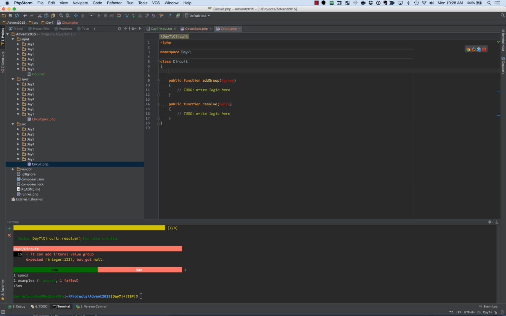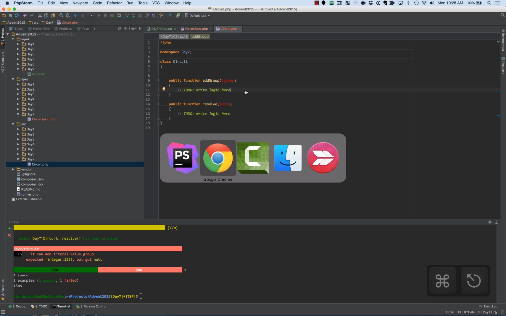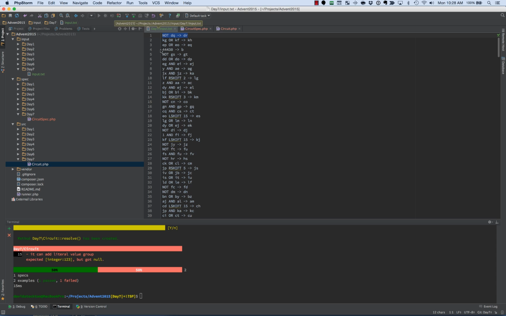So we need to blow it out into parts, right? In all of our input we have something on the left of this arrow, and then something on the right of this arrow, and the something on the right is the wire. According to the description, each symbol on the right is only going to appear at most once on the right.